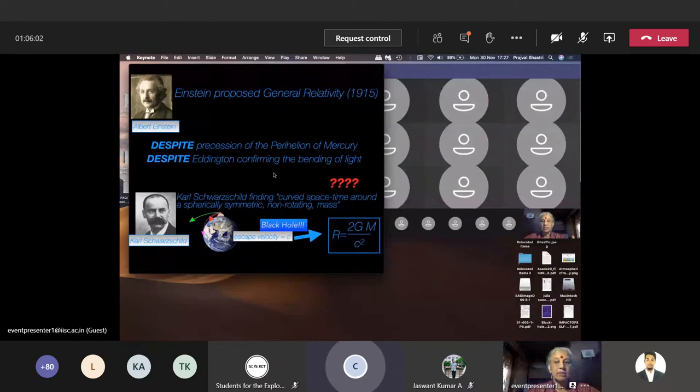But despite all these evidences in favor of the general theory of relativity, the solution that Karl Schwarzschild found for this curved space-time around a spherically symmetric non-rotating mass, which indeed had the same formula that you would arrive at if you set the escape velocity to the velocity of light in the classical theory, was still viewed with a lot of suspicion. And the reason was that it was a so-called singularity, meaning that things became infinity, and the laws that we have faith in would not work. So when a singularity happens, this is extremely suspicious. So despite the fact that general theory had all these confirmations, the Schwarzschild solution, which predicted this singularity, described by this formula, was not seen as a physical description.